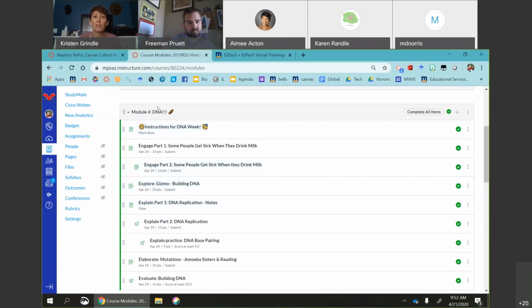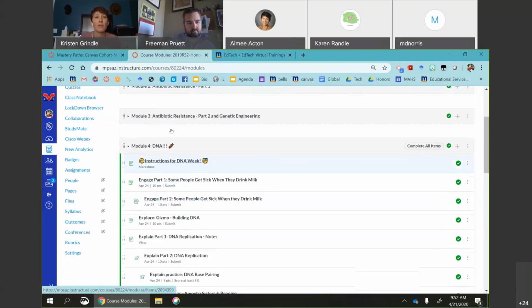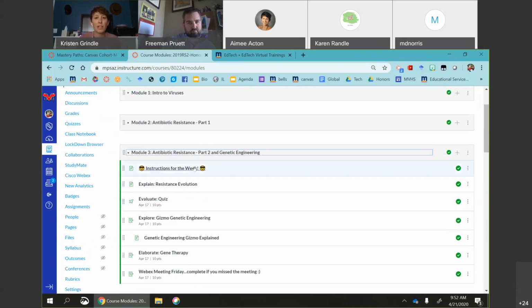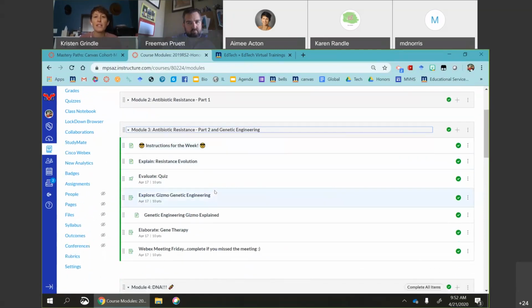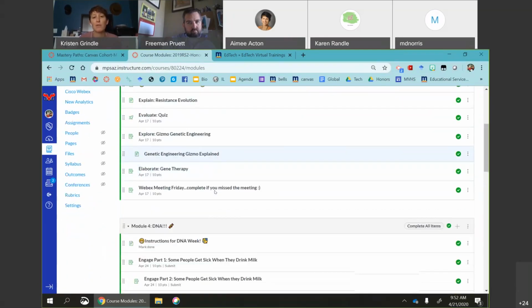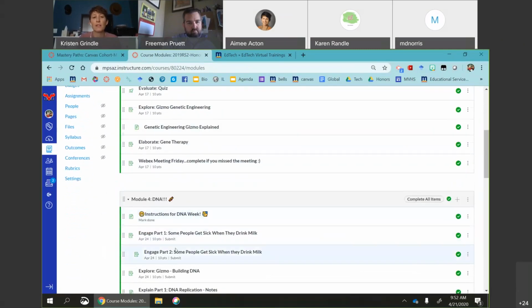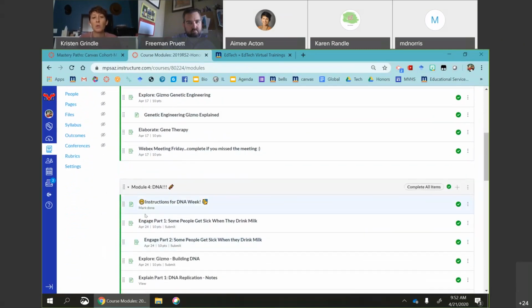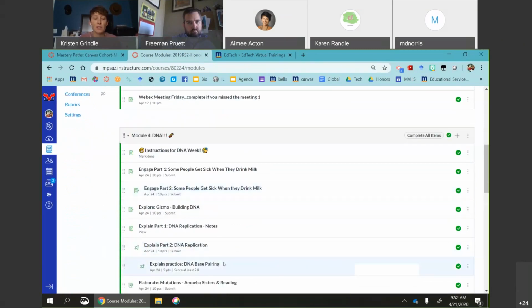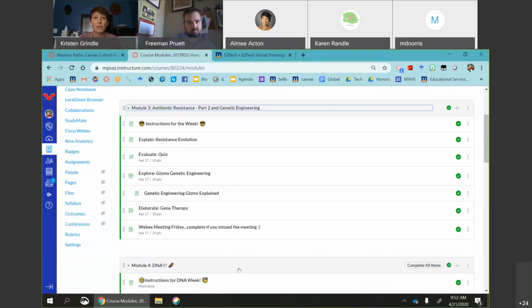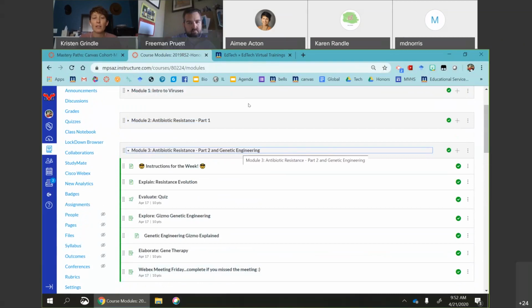But I've been putting little emojis in at the start of them. This is my instructions for the week, so it's not actually an assignment. Every week I've been putting fun little emojis for me to see that that's different, but also maybe for them to see. So you could use different symbols to represent different things, either in your module or within a module to see different assignment parts. Okay, that helps.